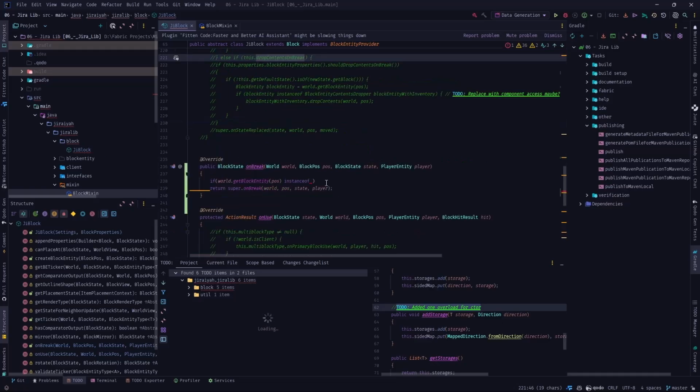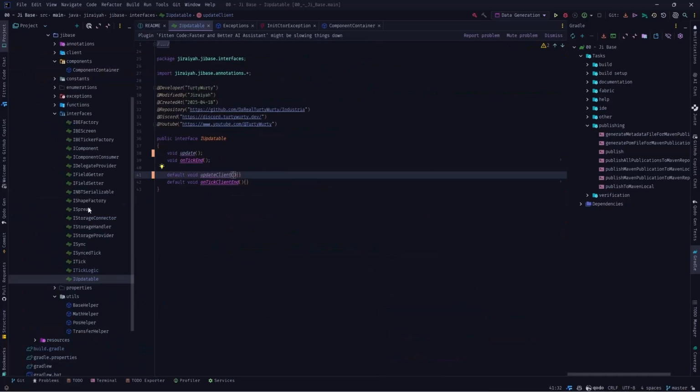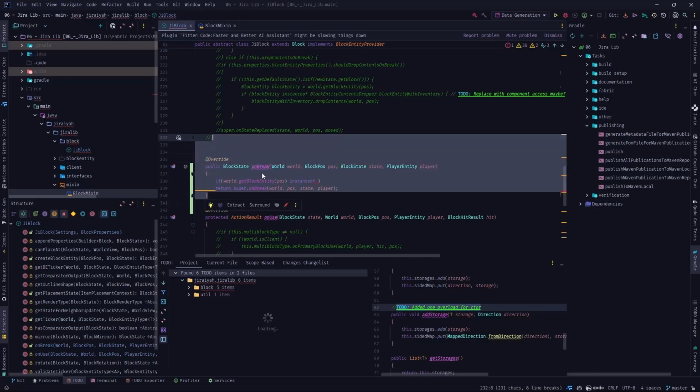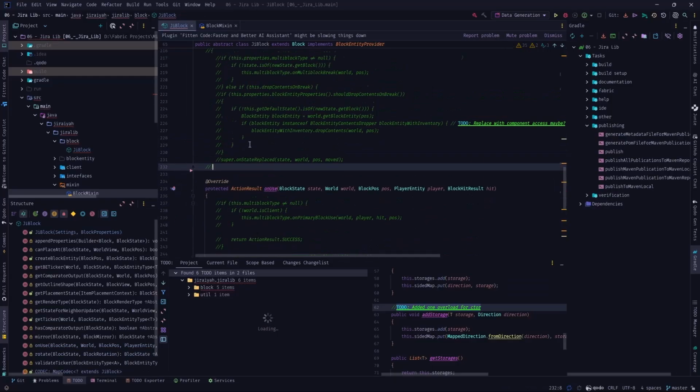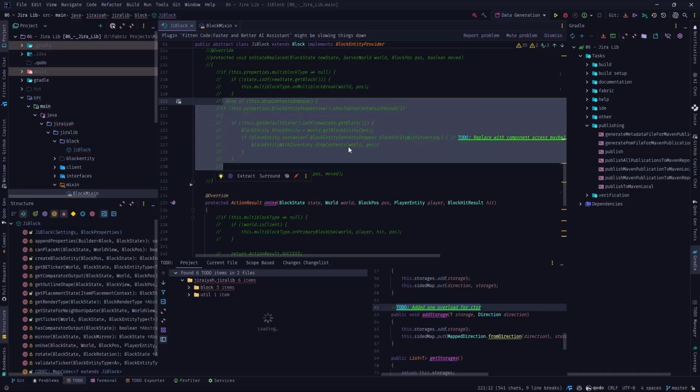The thing is that I don't have any way of finding it because the JBase is carrying lots of the interfaces, and right now I have nothing related to the items and things like that to be dropped. And I can add the interfaces for inventory, but I will prefer not to do it. However, here's the thing, the G block shouldn't carry the inventories. So if you want to carry the inventories, you need to have an extension of this guy. So this part will be removed and I will drop it.